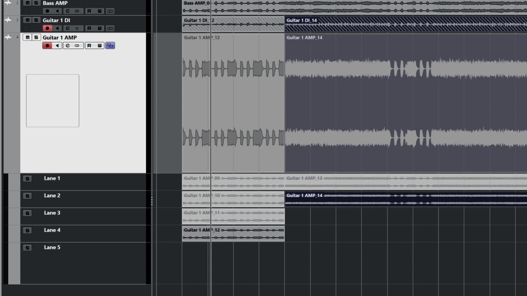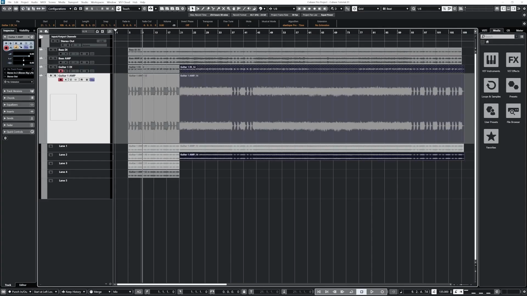Now with this expanded, let's go over how lanes and comping works. Basically, the idea is that we're selecting the best parts of each recording to make one really good final recording to play on the track. We have multiple takes, but they're not all playing at once. By default, Cubase 12 will play the last recorded take and mute everything else. It prioritizes takes based on what's in the bottommost lane. Keep this in mind if you ever accidentally overlap takes.